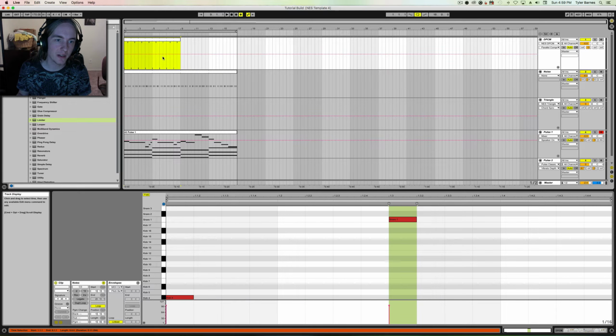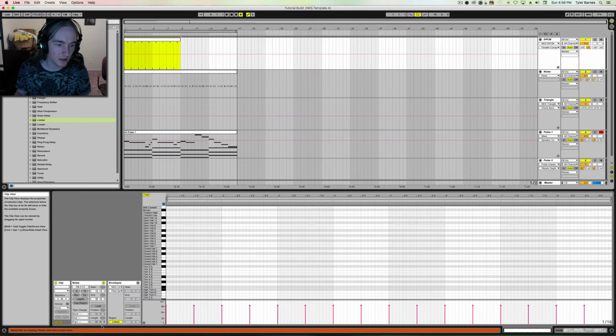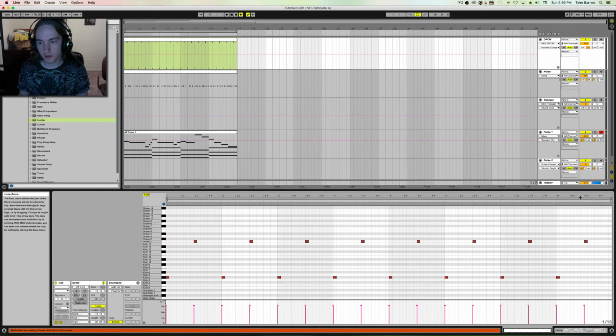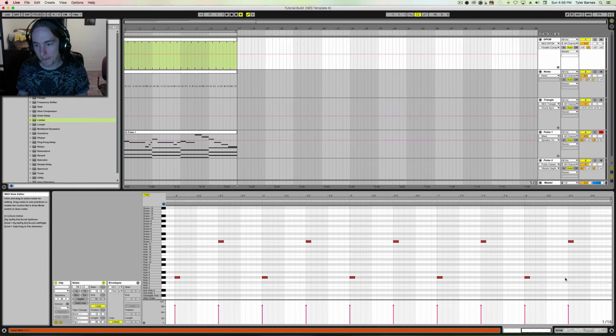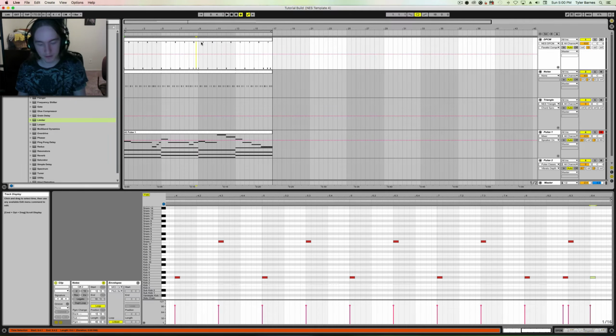I'm gonna do about every half, so it's only gonna happen twice. So consolidate this, loop it, drag it out, and we're gonna add a fill at the very end because that's where fills happen. So a quick kick before the snare, and then we're going to land on another kick to basically foreshadow the one coming up, because this is like 16 bars, like a full rotation, and there needs to be kind of a fill to cue up on that next rotation coming in. So let's play this.